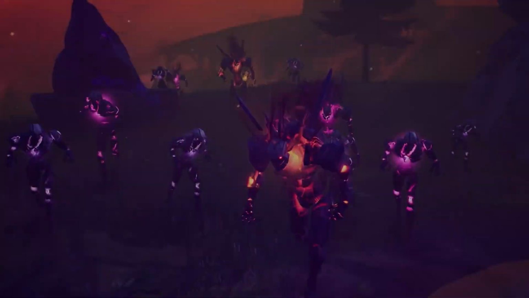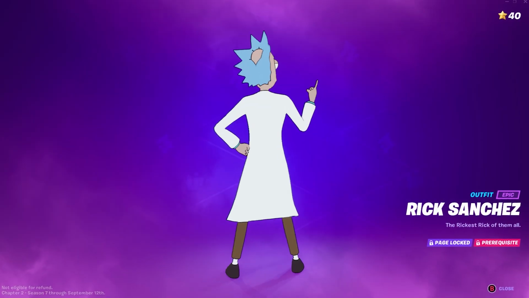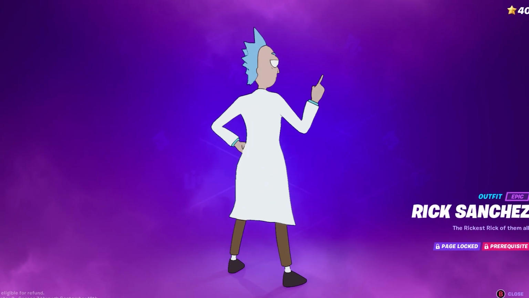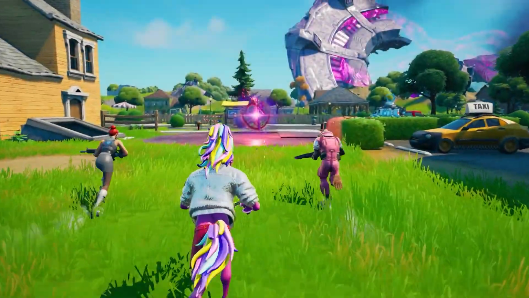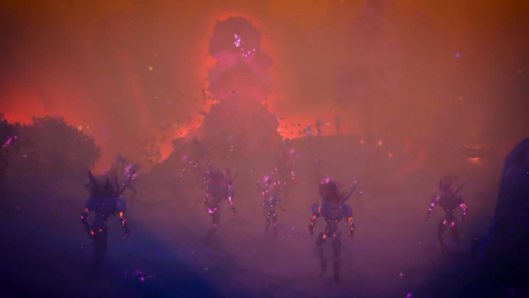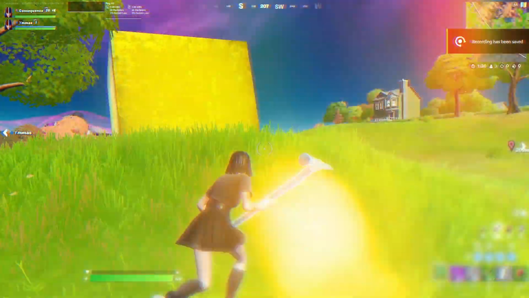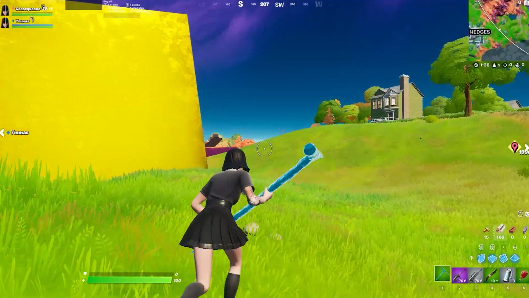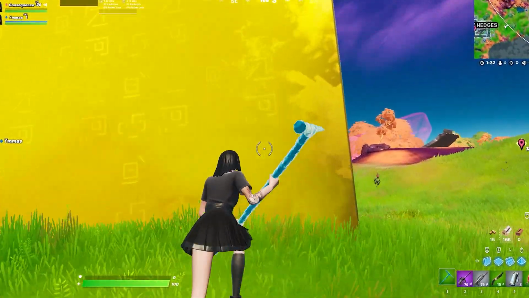Since Chapter 2 Season 2, we have gotten a collab as our battle pass skin, from Deadpool all the way to Rick Sanchez last season, and almost every single time they revealed the skin on day one. It was getting a little ridiculous, but it seems that Epic have listened to the community this time and have actually given us not only an original, but an actual secret skin for Season 8. And a lot of people speculate that this is actually the leaked Queen skin, so maybe she's the one who controls the golden cube, but I guess we'll have to wait and see.